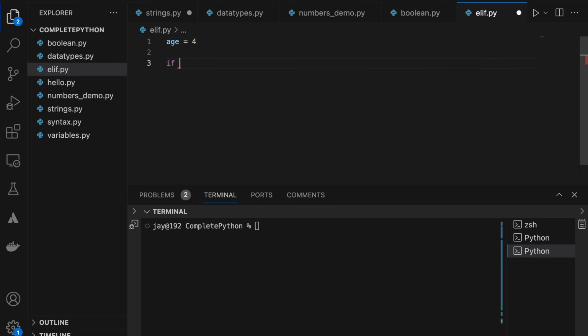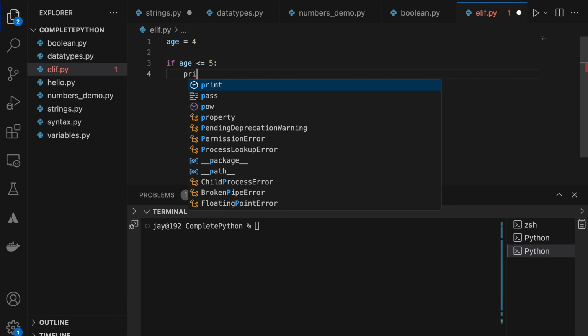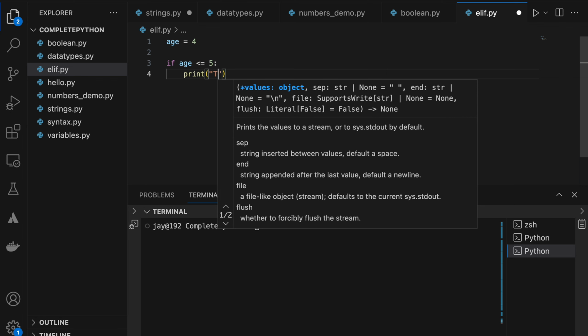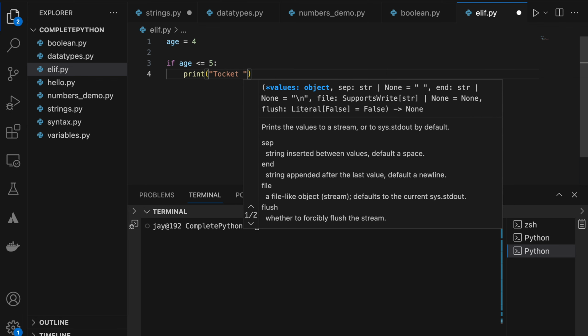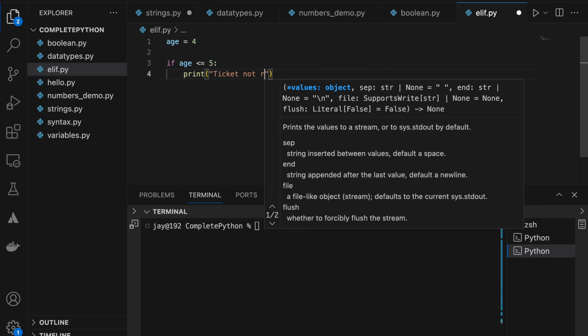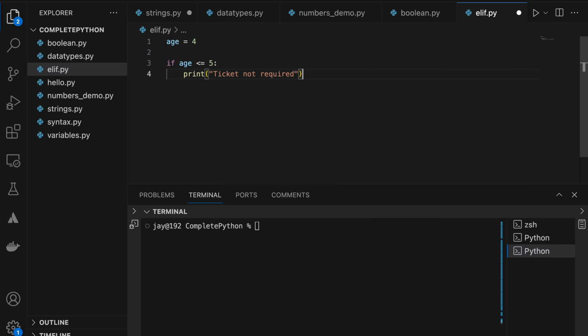And if age is less than or equal to 5, then colon, as the statement is saying, print ticket not required, right? So this is how an if statement looks.